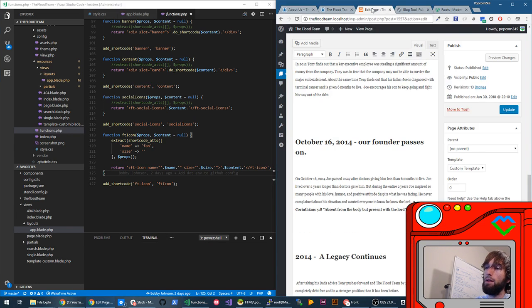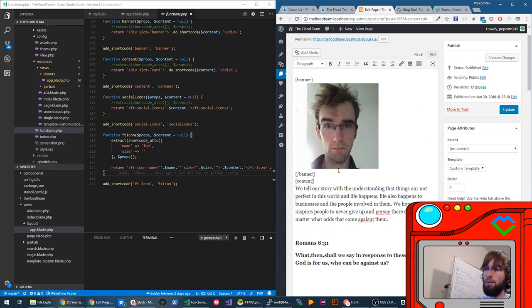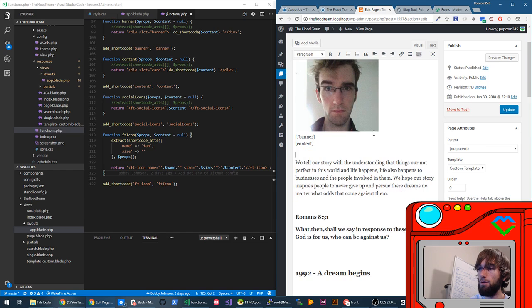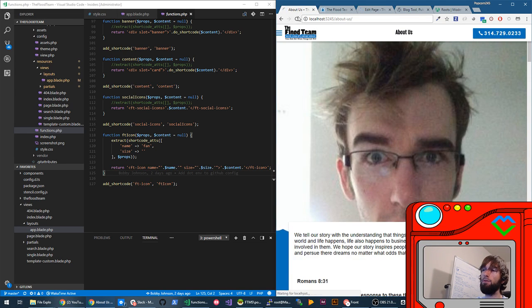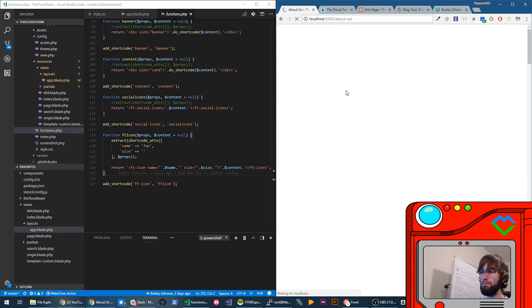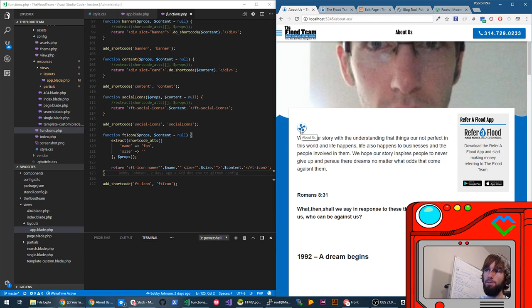And so if I go back into my page editor, up here at the top, maybe above my content, I can use this shortcode, and I'm going to put ft-icon. And then what I can do is put name equals, and let's do a self-closing one. FT icon, name equals fan. So let's use a fan icon. And then I can say update. And now if I refresh my page over here, you'll see that we have a fan icon.